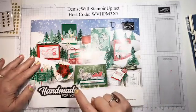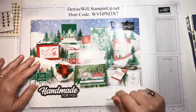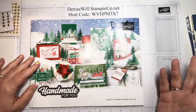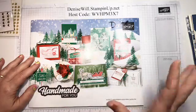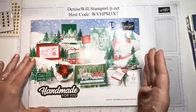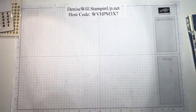So this one goes from August to December, and then we have the spring one that goes January to, I believe, the beginning of June, or actually maybe it's the beginning of May. Anyway, things are changing, and the new annual catalog, the big one, instead of coming out in June, it's going to come out in May. So this is a transition year for catalog dates.